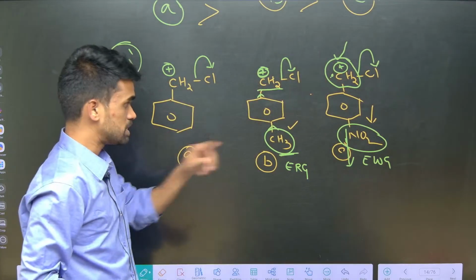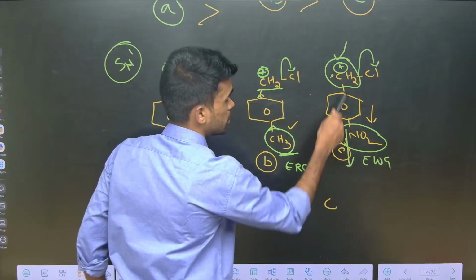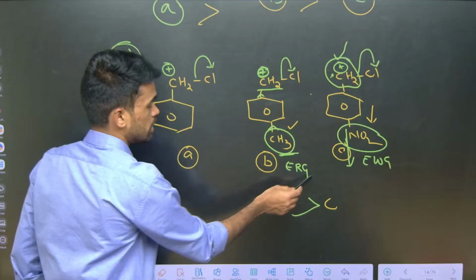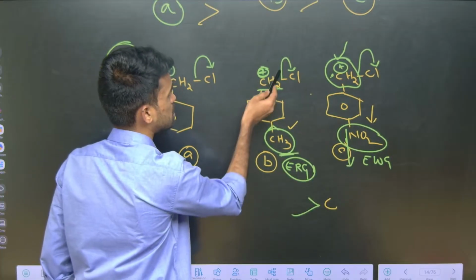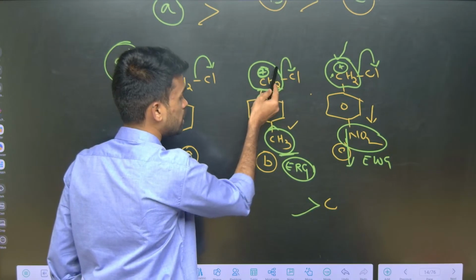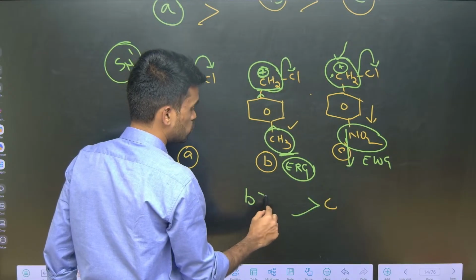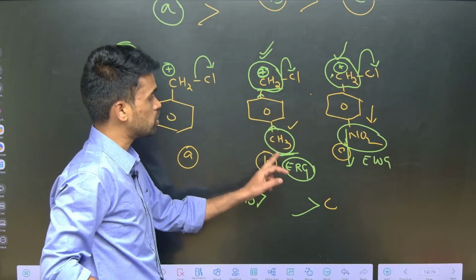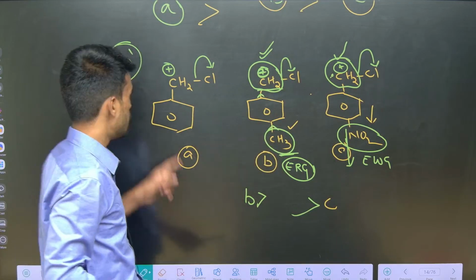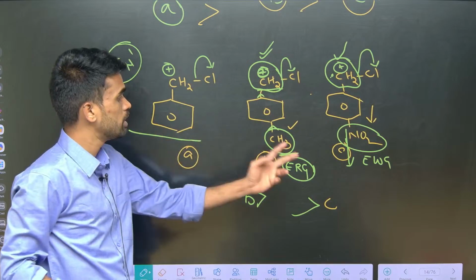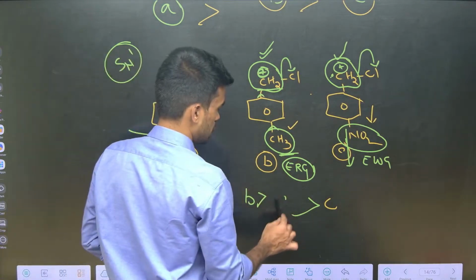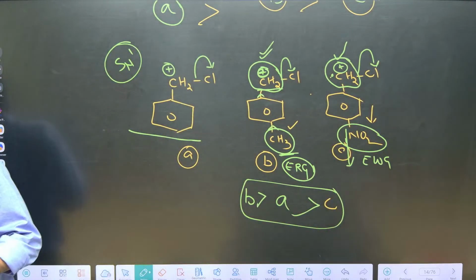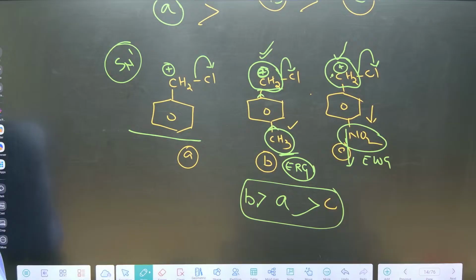So therefore C will be least reactive because the formed carbocation is the least stable, that's why. Okay, and between these two, here an electron releasing group is there, that will stabilize the formed carbocation effectively. So it means B will be more reactive because the carbocation stability is more due to the presence of the electron releasing group at the para position, and there is no such group here. Yes, this will be intermediate between B and C, like this you can write BAC will be your answer for the question. Okay, is this clear guys, those who are watching the live?